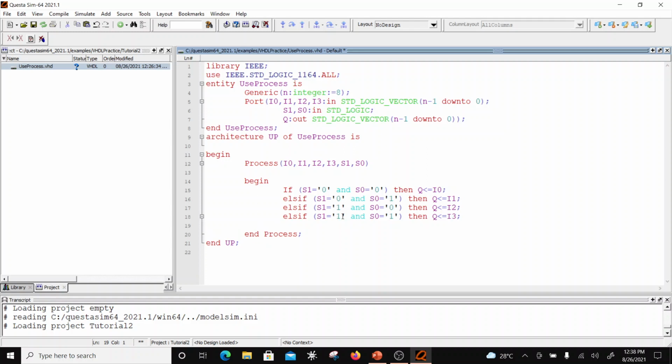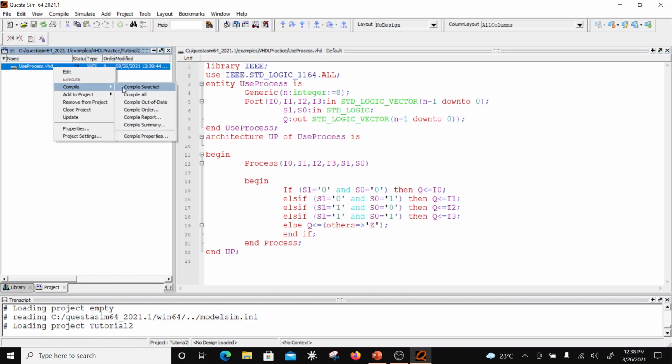Okay, and then finally for every other case I have an else. Q is assigned, and here I'm not sure about the size, I will say others, and this is aggregation Z. Okay, so this is how you write an if else statement, and then finally you have to say end if.